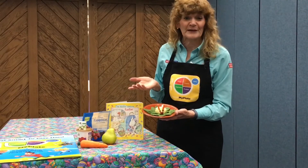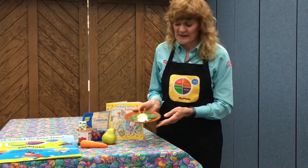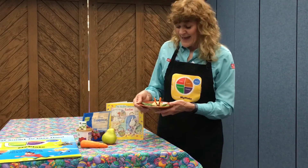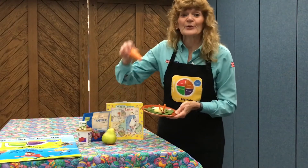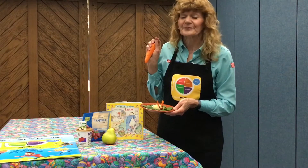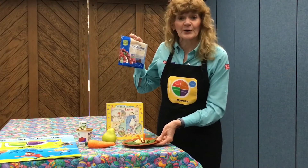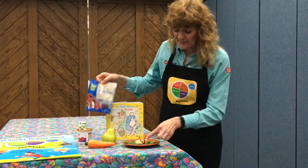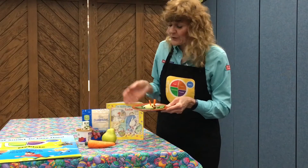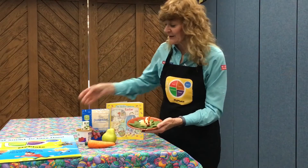You could use whatever type of greens you might have — some lettuce. And then, remember in our story he had a fluffy white tail, so you could use some cottage cheese for the tail, or some yogurt — whatever you might have at your house. We decided to use some carrot to make some nice big ears for our bunny. They stand up straight and tall, so you can just slice some carrot. And it said he had a nose like a berry — we're actually going to use cranberries for the nose. Then we wanted some dark eyes, so we used some raisins. You can use whatever you want to make your bunny salad. This is a fun way to play with our food and get some healthy nutrients as well.